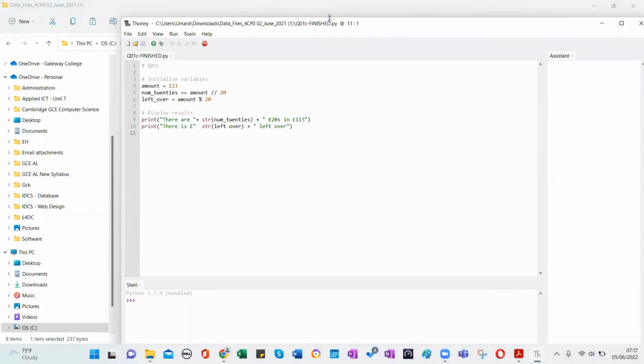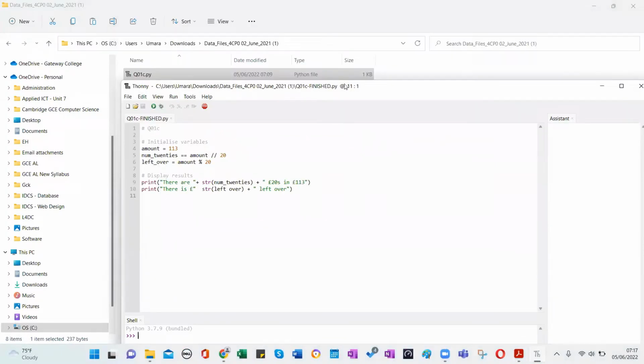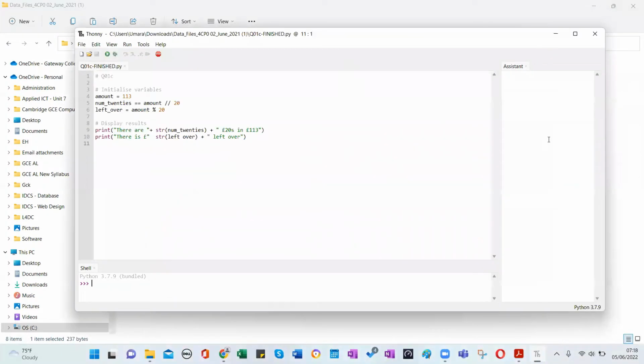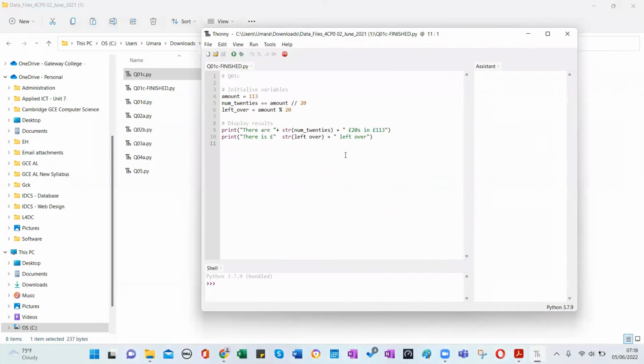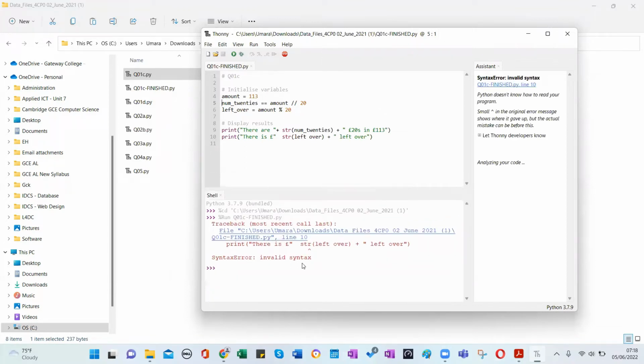Have you opened it? Are you also doing it? Akib? Okay, the purpose is to find how many 20s are there in 113. Run it, see whether there are any errors. Okay, there is an error.